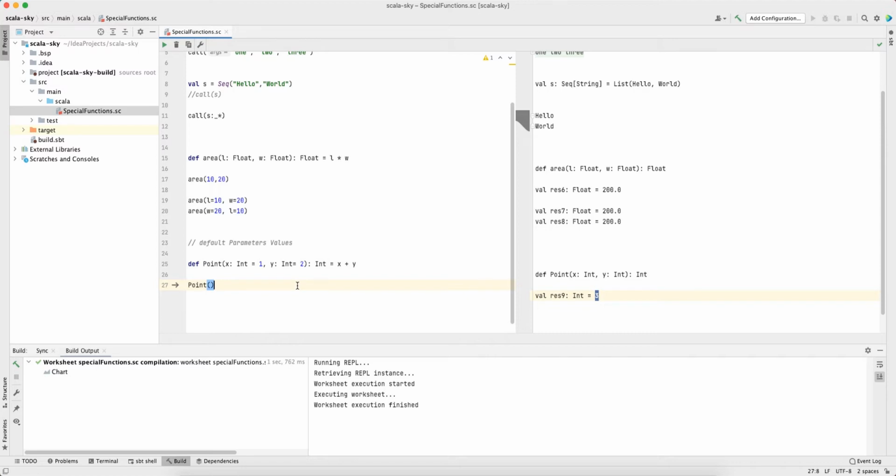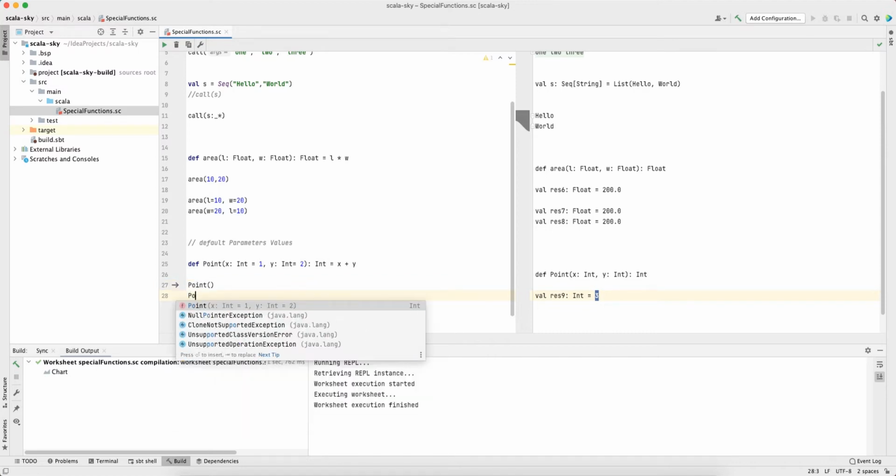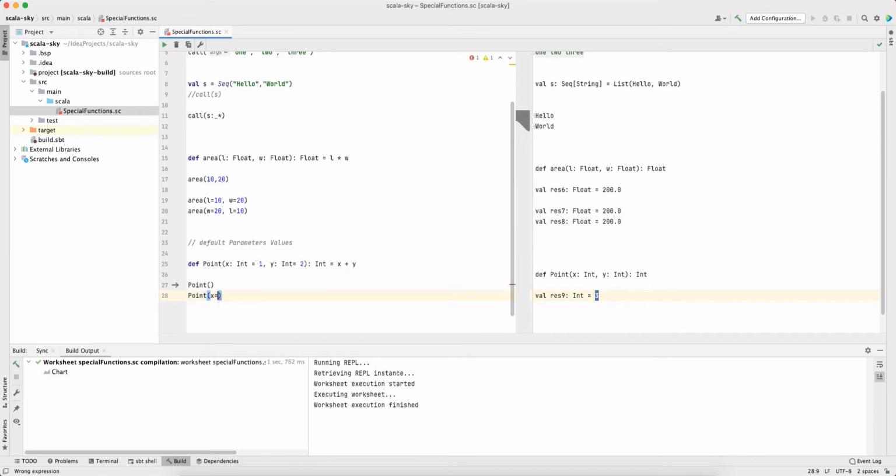And if I give the same function with x is equal to 11, let's say, what is the result? It will give 13 because it will override the default value and then calculate the result with this value. Here x is equal to 11 and y is equal to 2, so it gives 13.